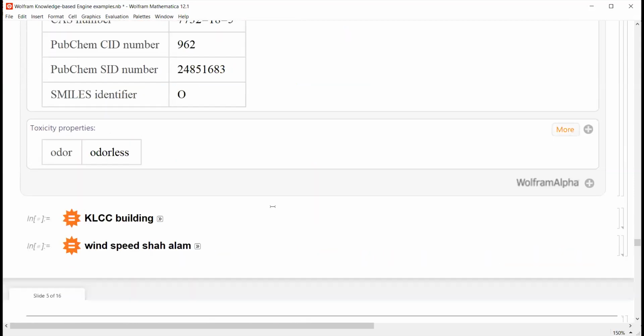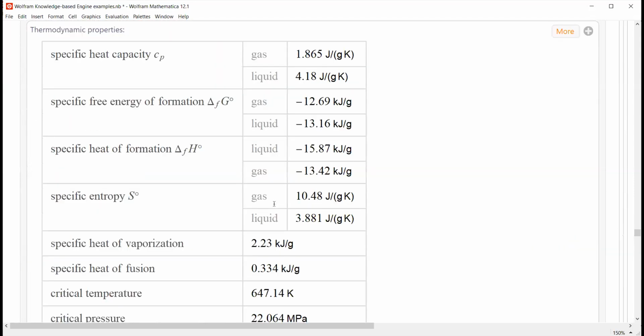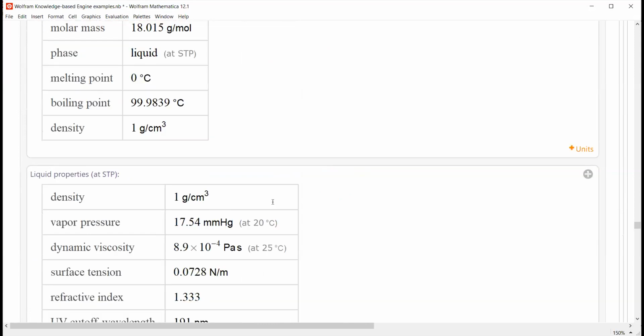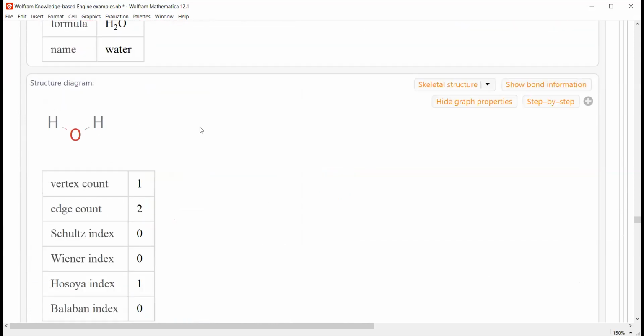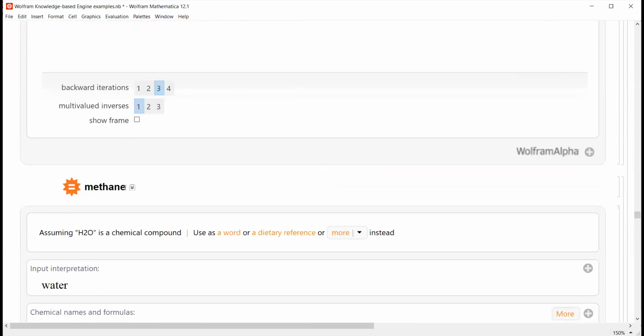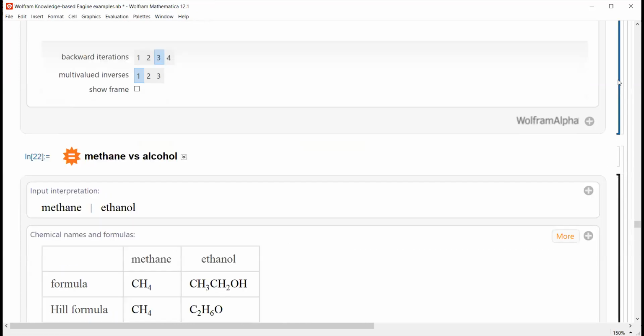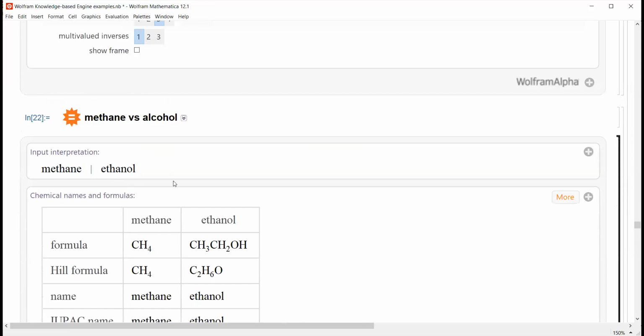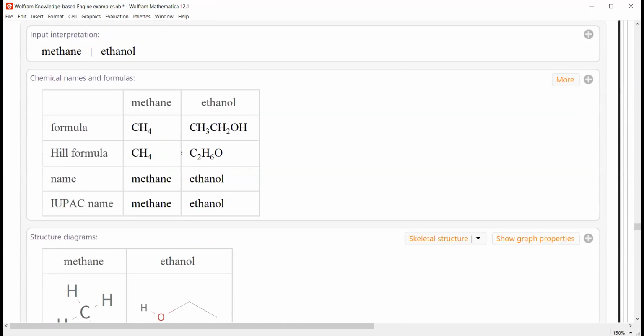And like I mentioned just now, one thing different from other search engines is Wolfram can do a lot of auto comparison. So for instance, this is methane. Let's say you say, okay, how about if I want methane to compare to alcohol? Oh, I typed the wrong word. Okay, methane and ethanol. So you see, they straight away put it side by side in the same table, compared in the same line.